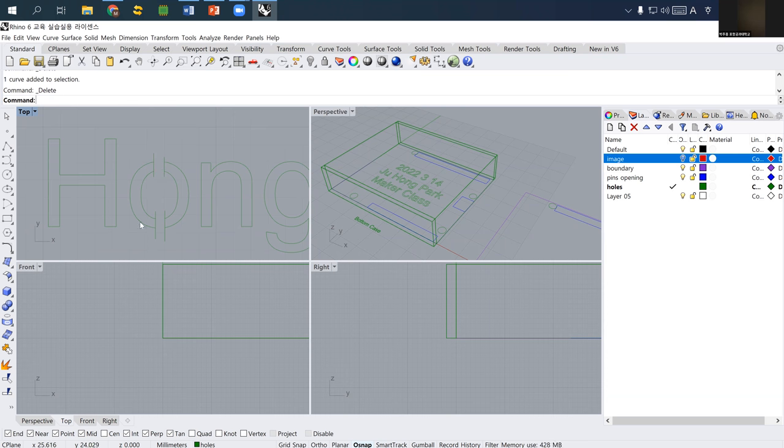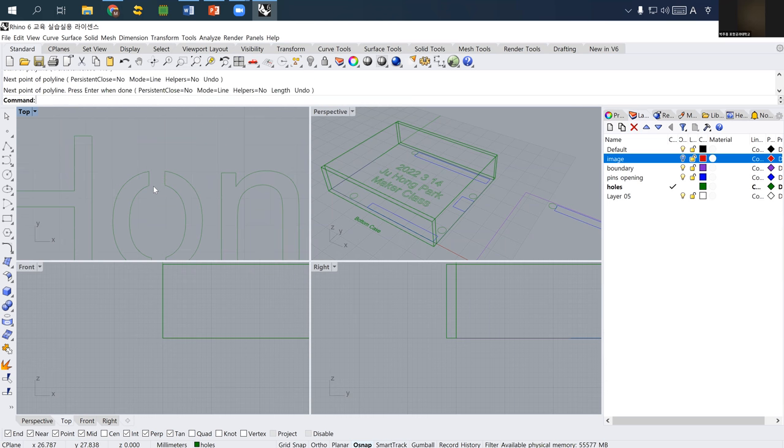And then to cap this, I just delete these two curves. And then I just draw another curve from end point to end point. By cutting like this, I can keep the inner O part. This is just a technique, that's it. If you want to make it look nicer, you can add some bridge here. If you don't want to, just skip this part. The important thing is not this part. So now let's go back to something important.